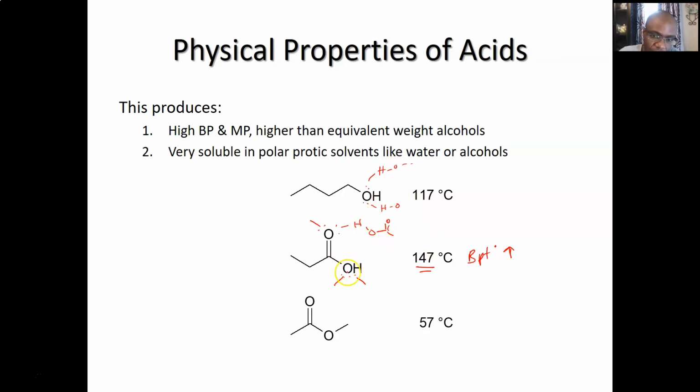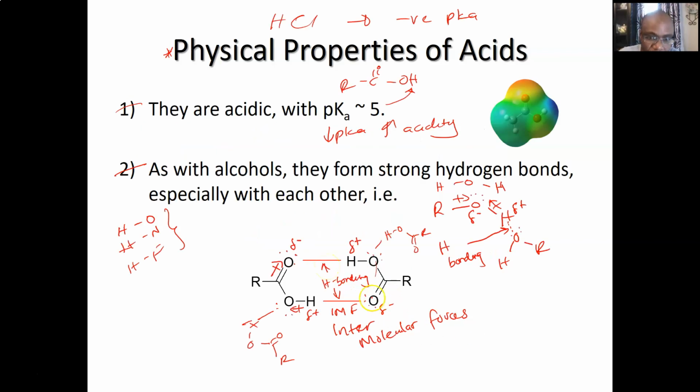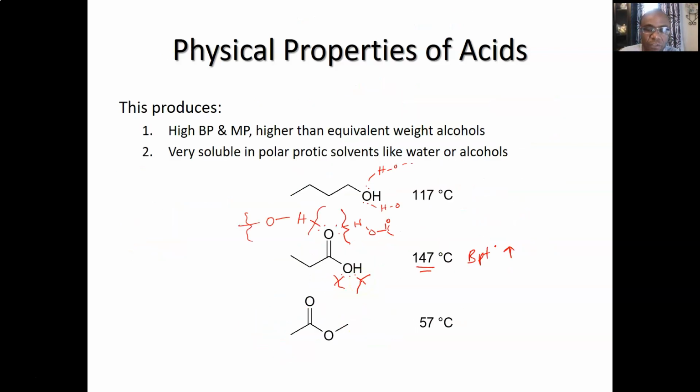So you see, the more chances of making hydrogen bonds with these lone pairs, the higher the boiling point, because whenever you're boiling, it's these hydrogen bonds that you're cutting. You're cutting there, there, and there. Whenever you're boiling, you're trying to cut the intermolecular hydrogen bonds. If there are many, you need high temperature to break those bonds, because bond breaking requires input of energy. It's endothermic. Bond breaking is endothermic. So that's why carboxylic acids will have higher boiling points than alcohols.